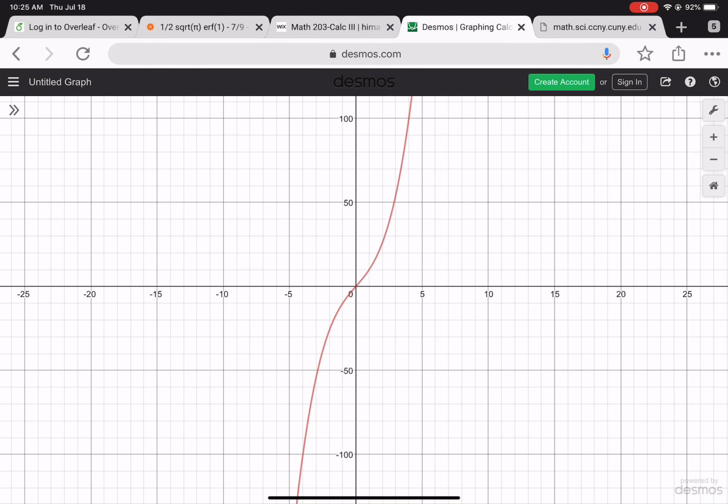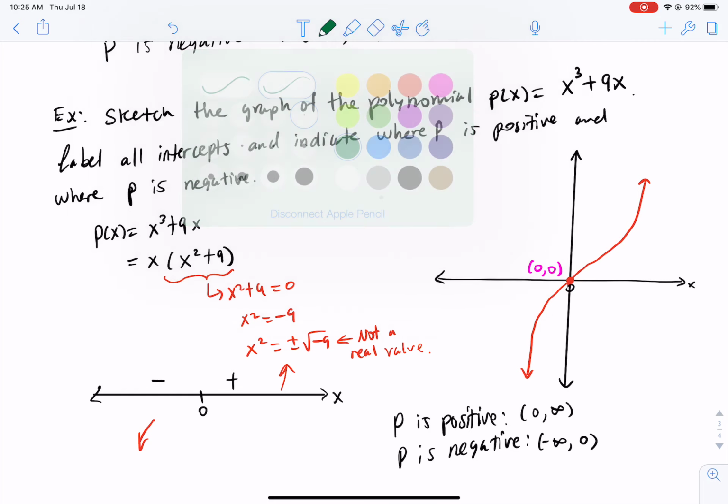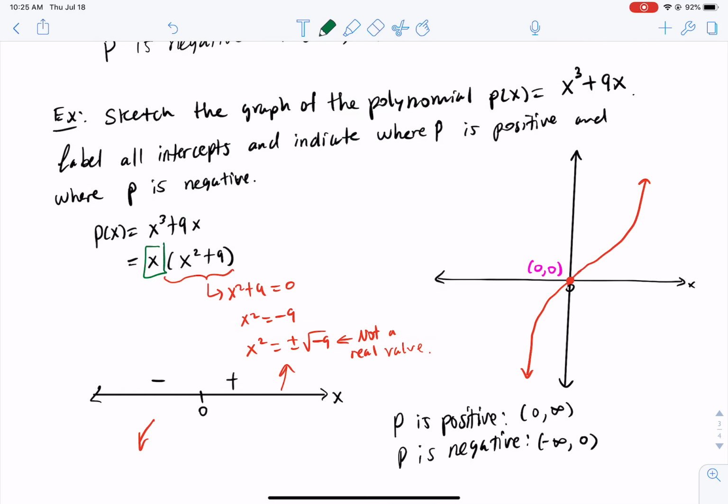Because it only has one 0, it isn't tangent to the x-axis. The power of this factor, let me box it, is what gave you this 0 in the beginning. The other factor didn't give you any zeros. What is the power for this one? 1. So it will cross the x-axis because it's an odd power, right? It changes signs from negative to positive. If it had a power of 3, before crossing it, it will be tangent to it. If it had a power of 5, the same thing.